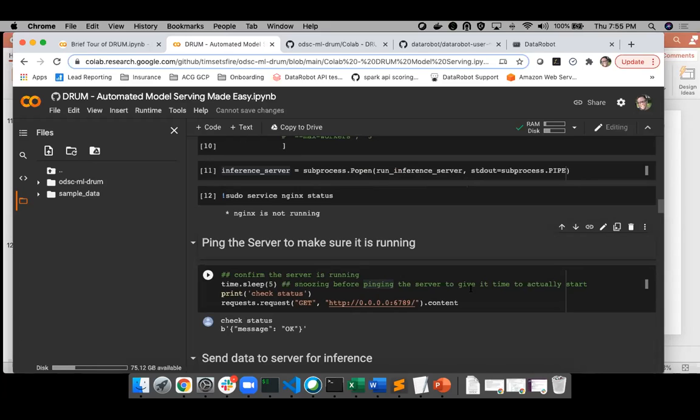There's basically just a ping, just to get the status. There's going to be a predict method. I think there's going to be a get stats method, so you might be able to see some of the information about usage of the model. And I think there's one more that I'm absolutely drawing a blank on.